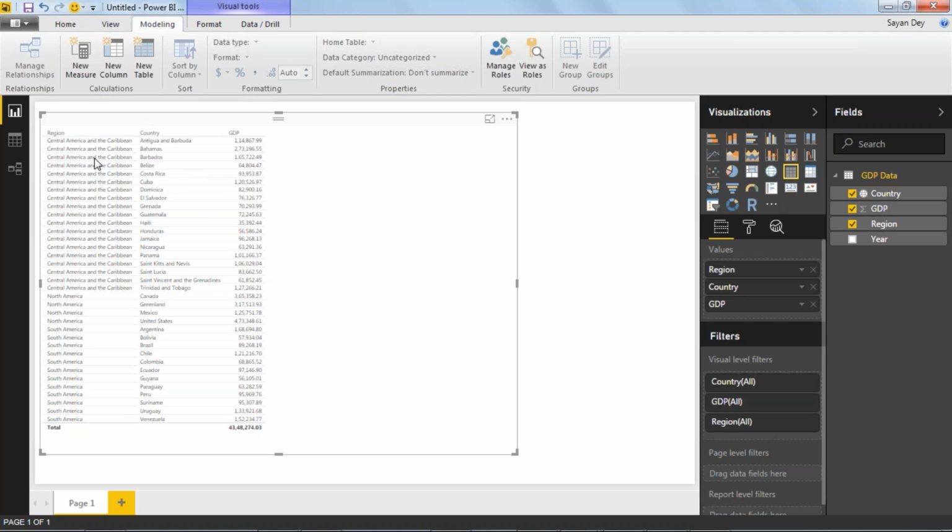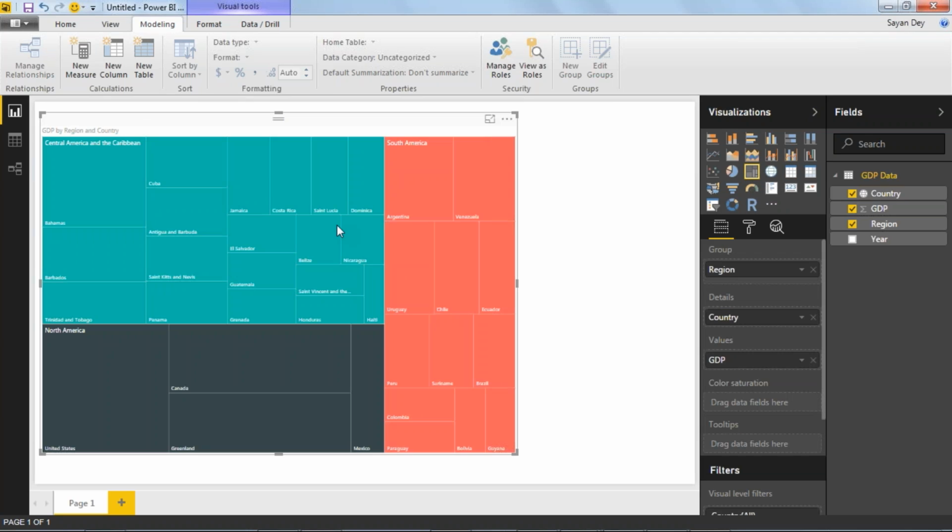So country belongs to a region, right? So one region has multiple countries. So if you click on a tree map, this is what we call a tree map. Just click on it, and magically you will see that there's a Central America and the Caribbean. These are all the countries there. And basically the larger the box, and you can also set a diverging color scale. There's a different color scale that's being used here.